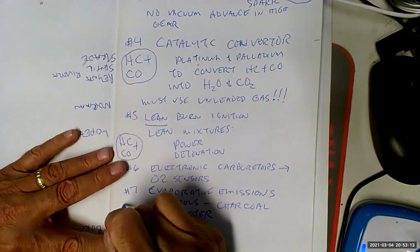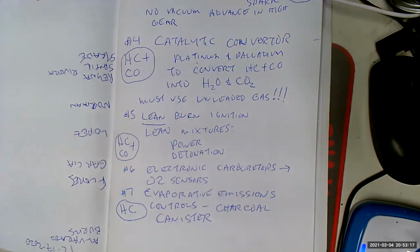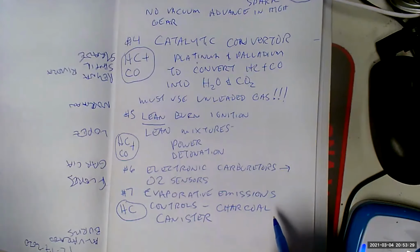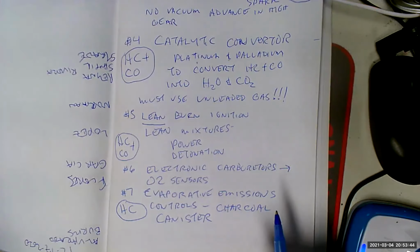And that would be HC. The charcoal canister works like this. Charcoal is very absorbent. So now we're going to seal off the whole fuel system, and we are going to vent everything to the charcoal canister. That means anytime we get a pressurized fuel system, due to warming up of liquid fuel that turned into a vapor that increases the pressure, we're going to let that go to a charcoal canister.